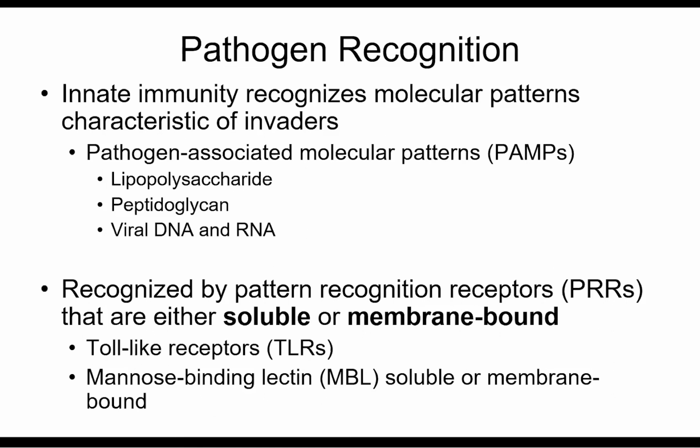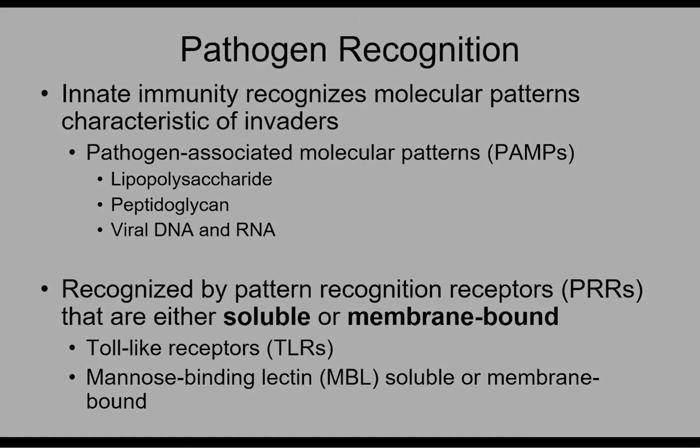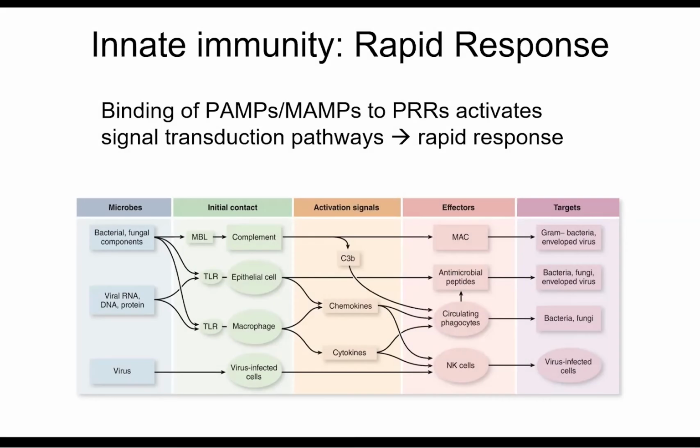We also have soluble PRRs, meaning that they aren't attached to a cell, but are in the blood or the lymphatic fluid, like mannose-binding lectin, that also, once they bind these pathogenic structures, elicit a response. Now, this diagram or flow chart from the textbook illustrates how these interactions take place and the outcomes that result from them. So via the binding of these pathogen-associated molecular patterns by pattern recognition receptors, the innate immune system reacts to the presence of pathogens and attempts to neutralize the pathogens.